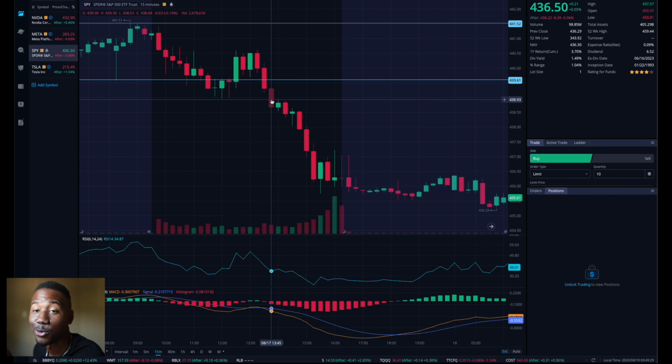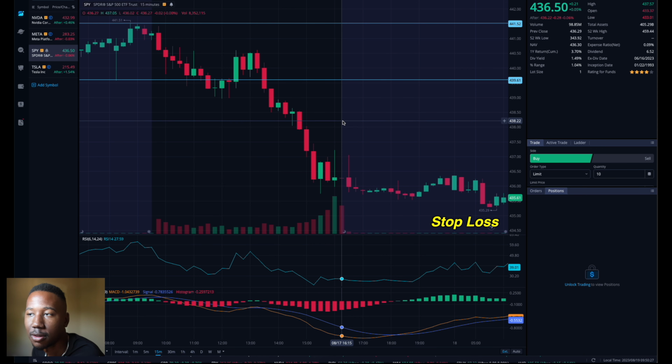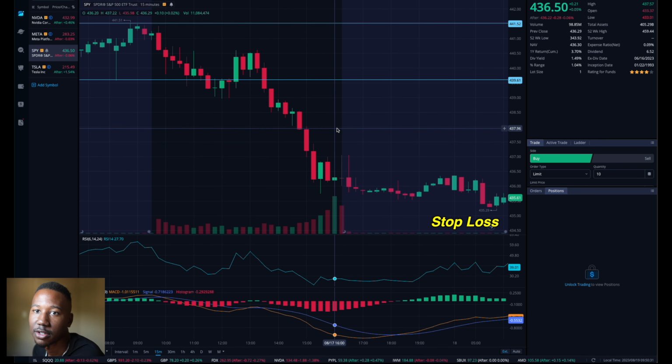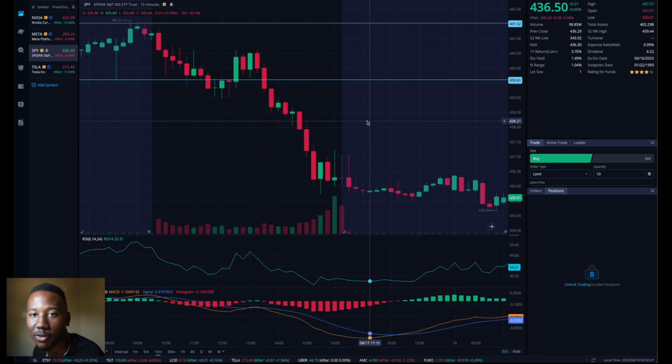But going on, you entered the trade right here, and now you're just following this trade. How do you know when to take profits? In this case, once you get in that trade, you're going to want to make sure you set your stop loss. And as you become profitable on the trade, me personally, I'm going to use what is a take profit stop loss. You'll see a little bit later in here. I'm going to show you some screenshots from my phone.